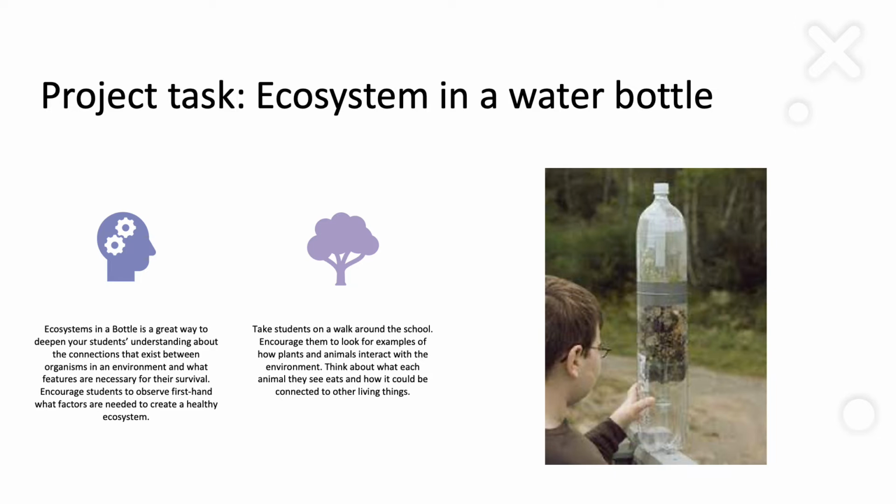The project tasks will involve students creating an ecosystem in a water bottle. Ecosystems in a water bottle is a great way to deepen your students' understandings about the connection that exists between organisms and the environment and what features are necessary for their survival. It encourages students to observe firsthand what factors are needed to create a healthy ecosystem.